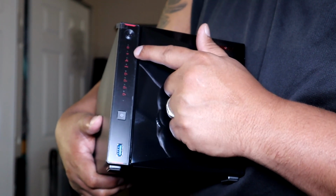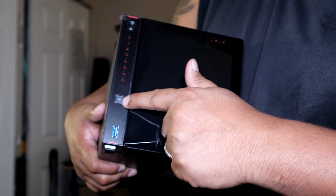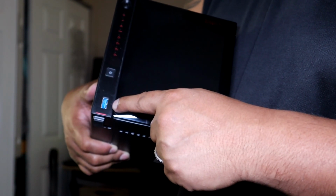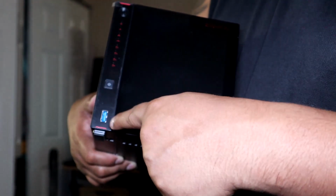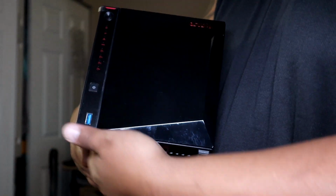I think that's a power light, and then I don't know what that light is for. Then you have your cycle for, I think, your array modes on this one. I'm not too sure. I gotta look into that. You have a 3.2 USB port right here in the front. So if you do want to hook up an external hard drive, you could do it, and then you can transfer files or play movies off of that, or load up any files through that USB if you want to.